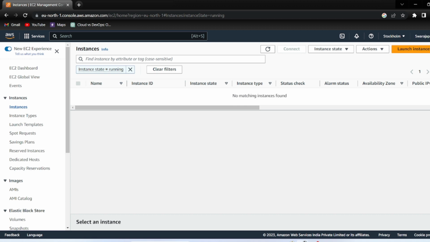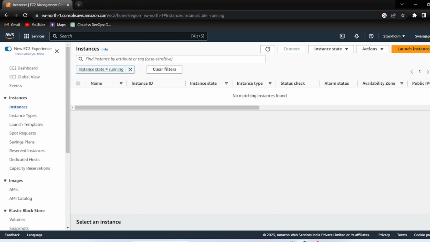Okay, so now we will see how we can connect our EC2 with SSH. To connect our EC2 with SSH, we just have to create an instance, and then with some commands we can connect to our instance. And what is that command? I'll tell you later. I have written that command and executed it, and I'll tell you how we can do that.